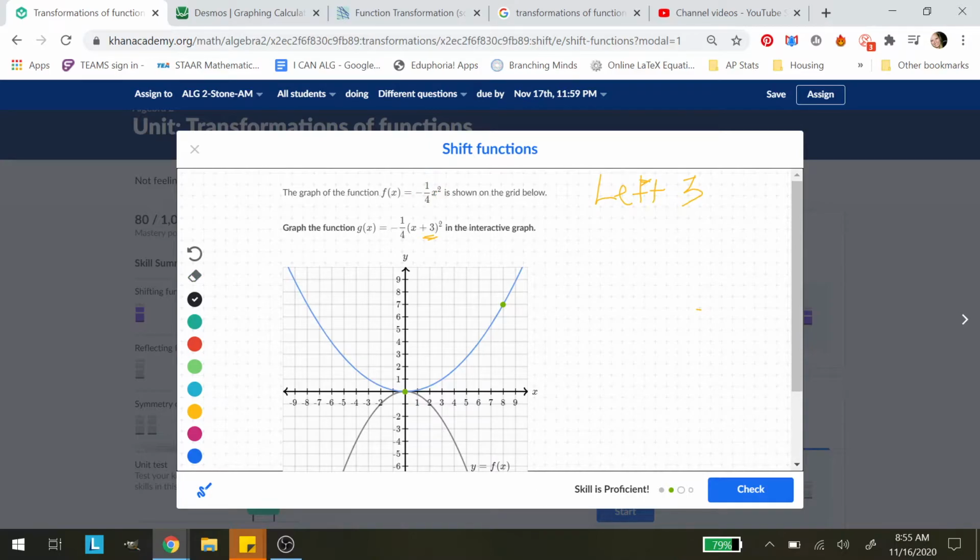See if I can write it over here. So it's like f of x equals negative 1/4 x squared. Now wherever the letter is that's here, just put parentheses around it and look at what changes for the next step. So here we've got g of x, and the only thing that changed was that's an x, not a y. Come on now, work with me. X plus the 3.